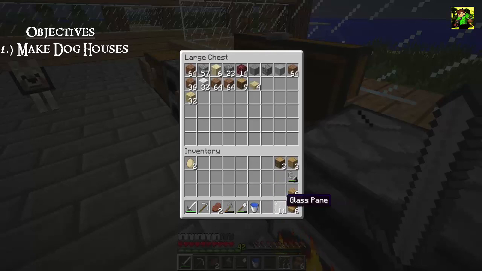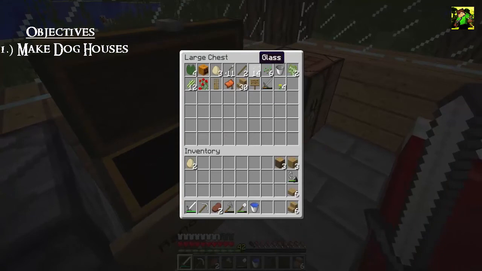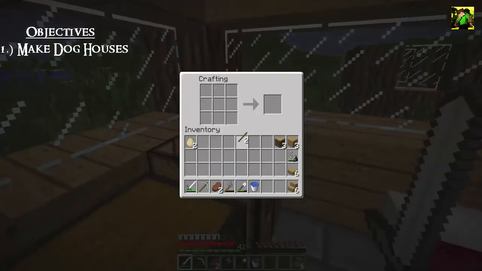So we already have enough glass. Actually, how do we make a gate? I wanna make a gate. So is it something like this? And then, that's what I think we do. We get the sticks and then do this. And something like that. That's how you make a gate, right, guys?